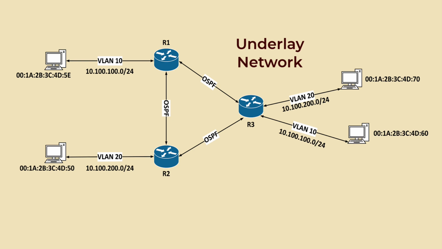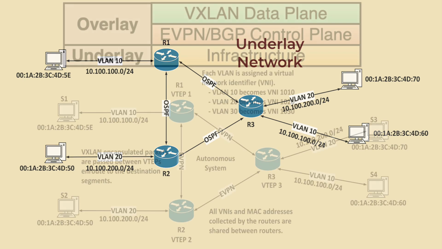This example consists of a core of routers, although switches could also be used depending on the network topology. The routers are connected at this layer using the OSPF protocol and are located at 3 locations on the organization's campus. Each endpoint device is shown with its MAC address. At this point, EVPN-VXLAN is not operational.